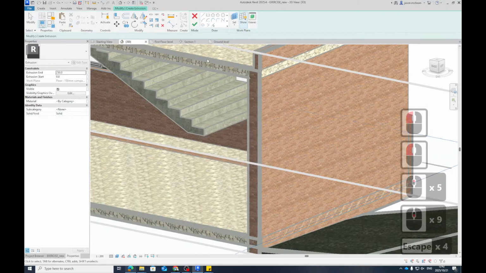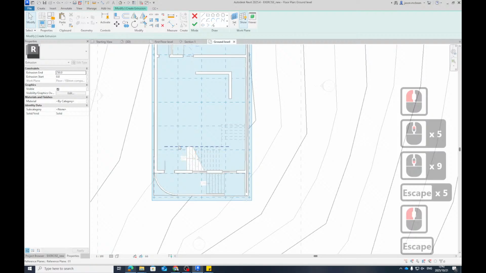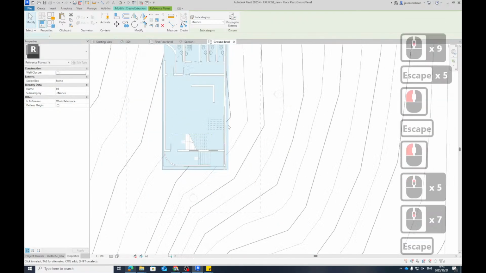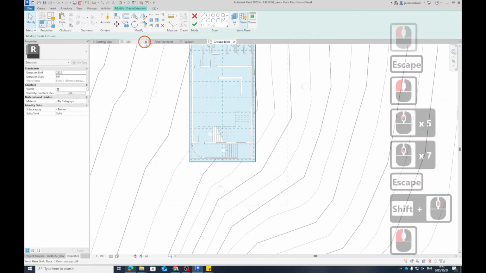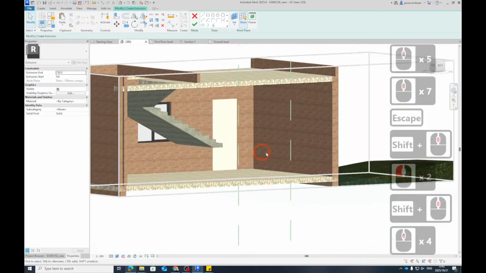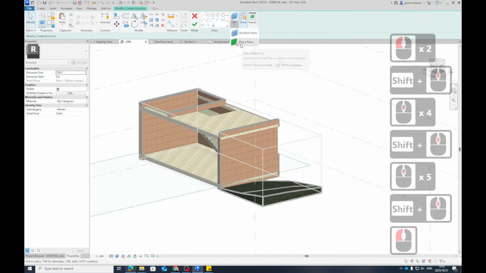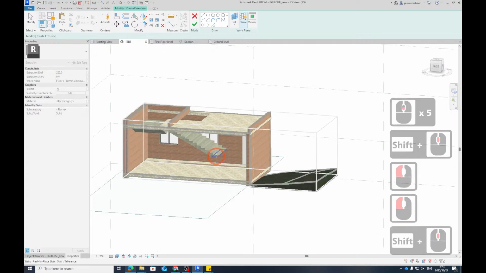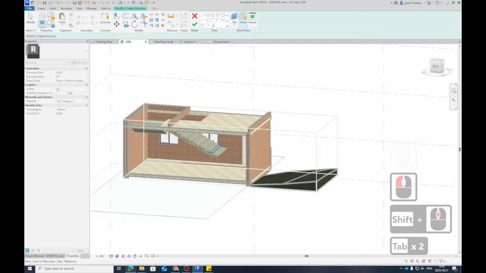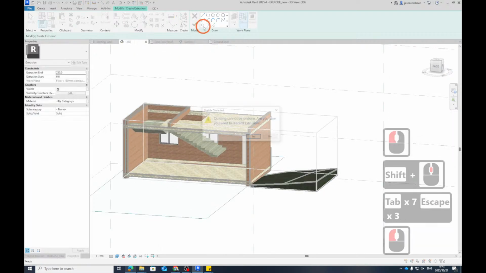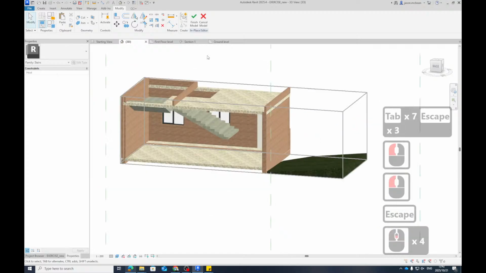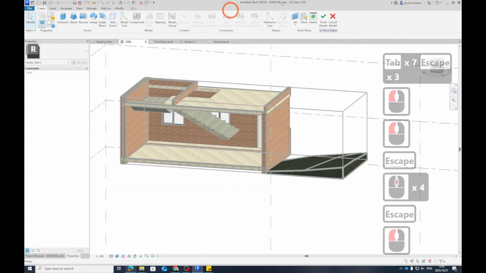Okay, that's strange. Let me just go to ground floor. I did give it a name, O1. Okay, that's strange. Let's go to 3D view. It's supposed to allow me to do that. So I'm going to say Set, pick plane. I'm going to pick the side of the stair for now. Oh, you know why? Because I'm in an extrusion. That's why I discarded. My bad. I was in an extrusion.